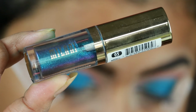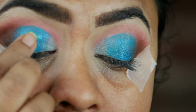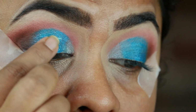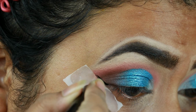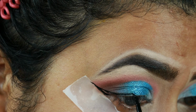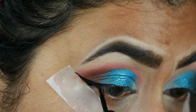Now I'm taking this Milani Hypnotic Lights Eyetopper in the shade 05 Prismatic Lights, I believe, and I'm just applying it on top of the blue eyeshadow. These eyetoppers are so good. They can transform any look to a glam look instantly. I'm just creating a nice wing using my Wet n Wild eyeliner in the shade Black.